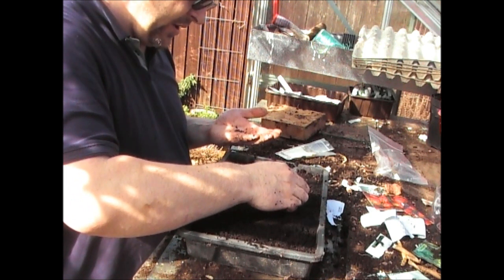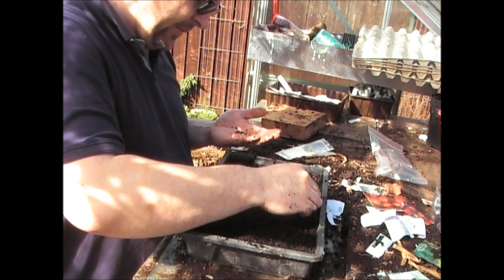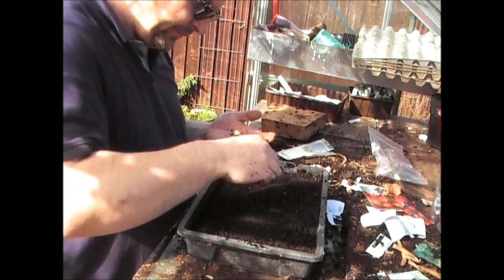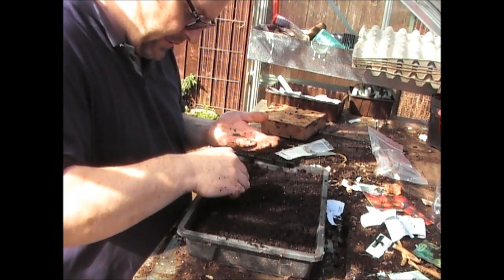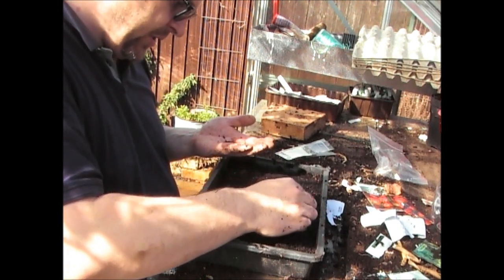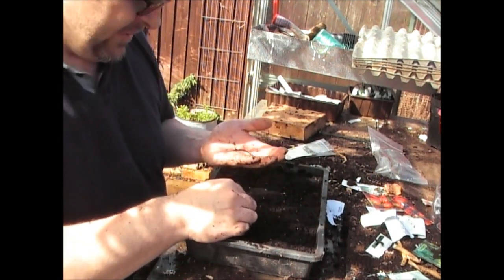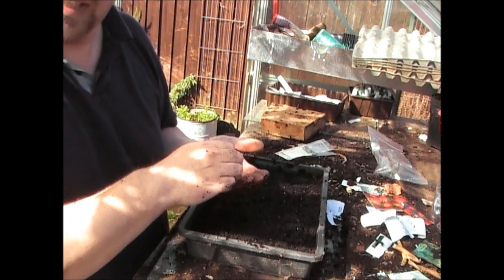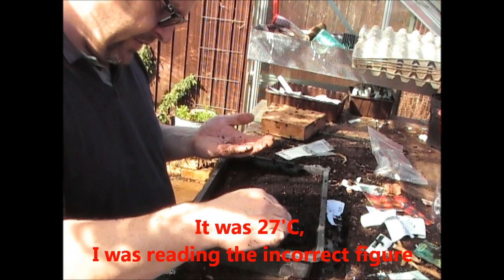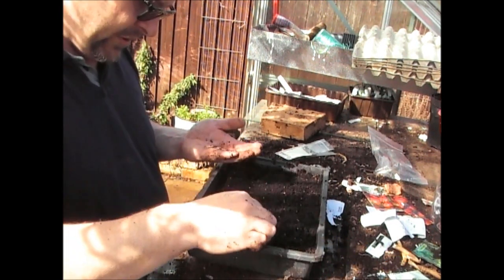Now, all brassicas are reasonably hardy, you know, so as soon as they've germinated, I'm dropping two or three seeds at a time here. They are quite hardy, that's what I was saying. And so as soon as you've got them germinated, they will grow on in quite cold conditions. But in the UK at the moment, it's pretty warm. In the greenhouse at the moment, it's 43 degrees Fahrenheit, believe it or not. I've only just come up, so I've just opened the door, and it's already got to 40. So that's more than warm enough to germinate seeds.